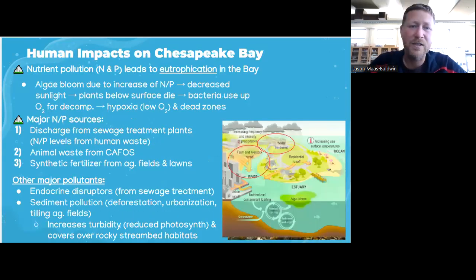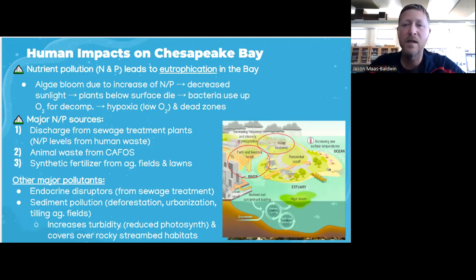The Chesapeake Bay, just continuing with this as a case study, has been heavily polluted, mostly through farm runoff, mostly through chicken farms. And this has led to the eutrophication of the Chesapeake Bay. And just remember, eutrophication is where you have excess nutrients run into the water, right? And excess nitrates or phosphates cause an algae bloom. The algae die, and they also cause a decrease in sunlight to the bottom. The bacteria decompose the algae. You end up with a hypoxic or a dead zone.